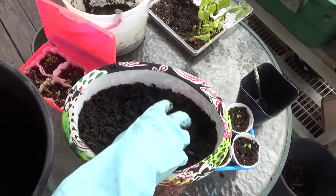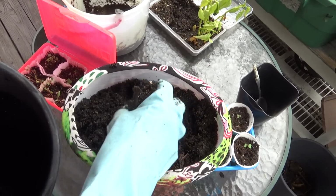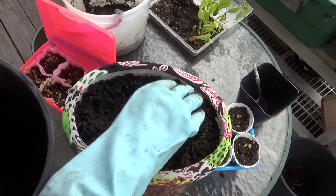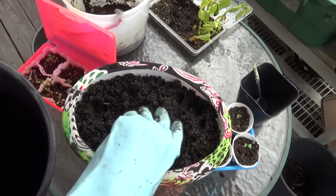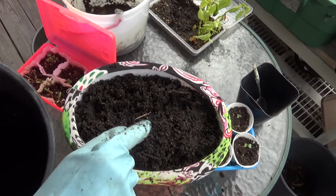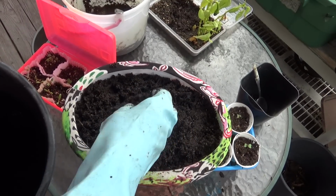Gosh, I don't know if I'm going to put any potting soil in here. This is absolutely beautiful. Why would I even want to bother? The only reason I might put a little bit, let me explain, is because the seeds I'm growing right now, I'm going to make sure I get close to the top because it's really going to collapse. Remember, all that will compress and go down. I don't want any squash seeds or anything in here accidentally. The plants that I'm growing are in potting soil. So if I put a little potting soil in there, then it's used to that.